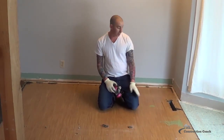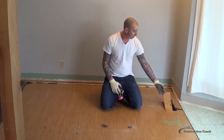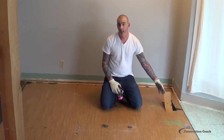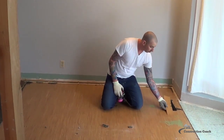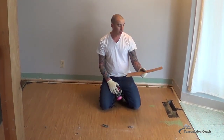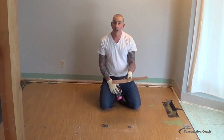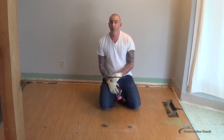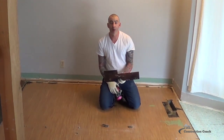One cause for concern with these types of tiles is that there was a time when they were using asbestos in floor tiles. When you're demoing out tiles like this, it could put asbestos fibers into the air, which is a very hazardous material. So you can take a piece — try not to break it — and bring it to someone who can tell you if it contains asbestos. Then you'd move forward either by removing it yourself if it contains no asbestos, or hiring a hazmat removal company to take it out properly. Just be aware that there was a time they made tiles containing asbestos that could be harmful to your health.